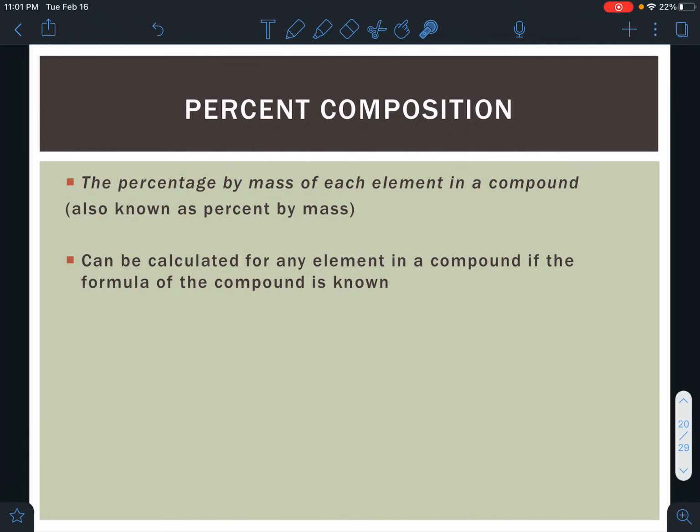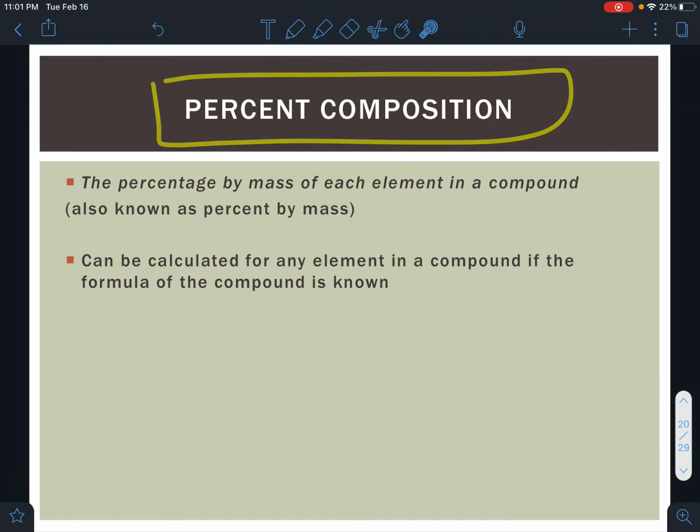Hi everybody. In this video, I'm going to be teaching you how to calculate the percent composition of elements within a compound. In order to complete this and follow along, you will need to have a periodic table out along with a calculator. And I will be going over examples in your packet of fun.